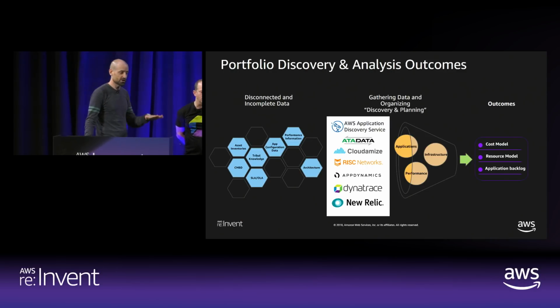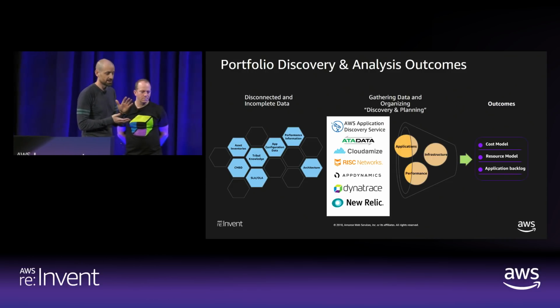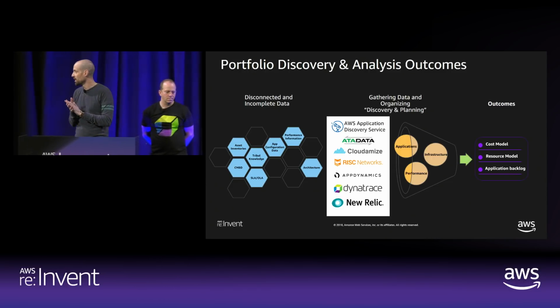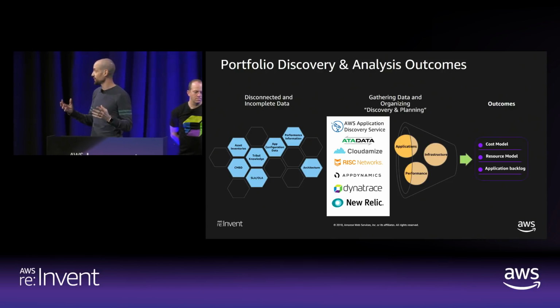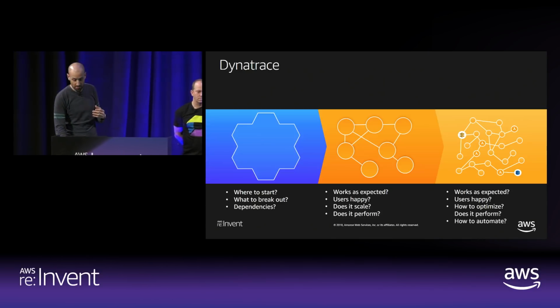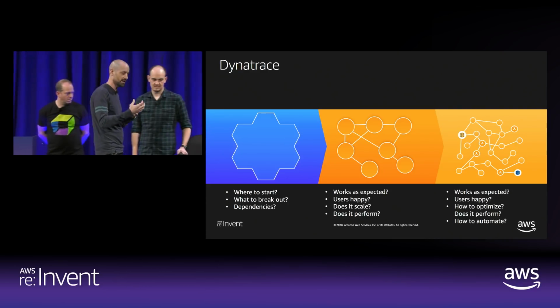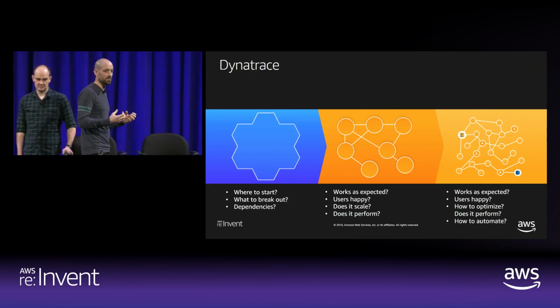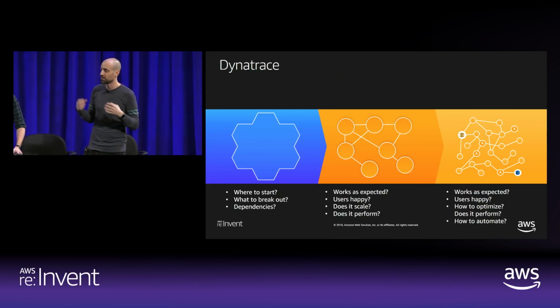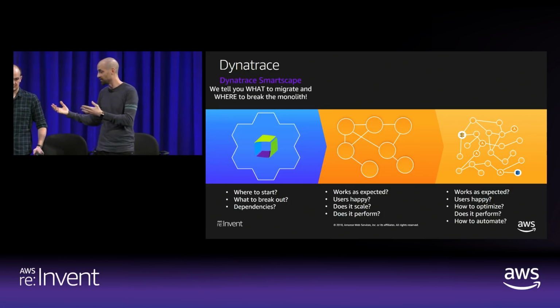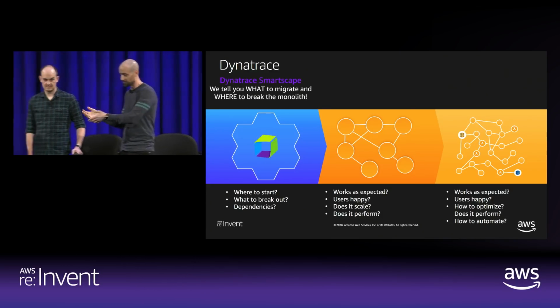So again, here's just a couple of the partners that we work with in this space and some of the AWS tooling as well. We're here to talk a little bit about Dynatrace. We're going to let Dynatrace do their thing. But again, it needs to be a data-driven result. So if you want to take that monolith and break it apart, start thinking about containers, and we're going to show you this in the demo, you need to use some sort of tool. And Dynatrace, in our case, is the example, right? So with that said, I'm going to pass it to Peter.